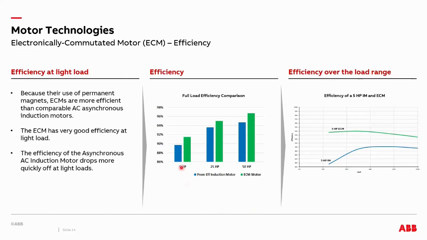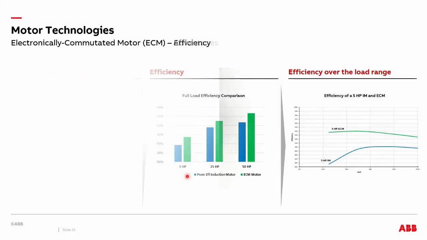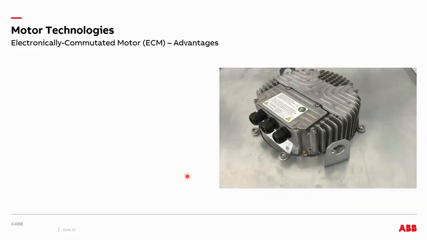While the ECM's efficiency is always the higher one, when we look at the graph, a couple things we should see is that the range of this graph only goes down to 86%. So we don't know what it looks like below that. And it might be insignificant at that point, right? So it's more often to use power demand than efficiency over the wide range of loads to see how this motor will perform.